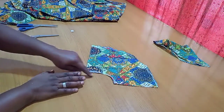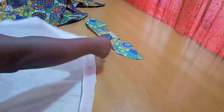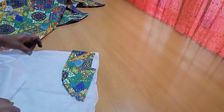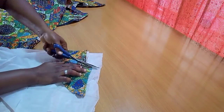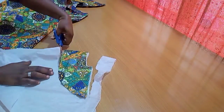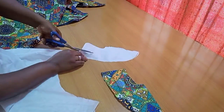So the next thing I'm going to do now is to cut out the interfacing. For the interfacing, I'm going to use the facing that I've already cut out. I'm just going to place it on it and trace it out. The only difference will be that the interfacing itself is going to be shorter in length, so I'm going to be trimming about 1 inch away from that.